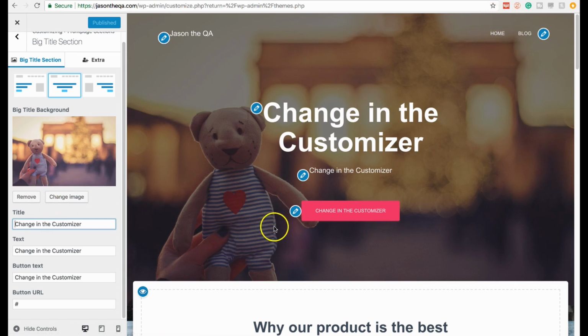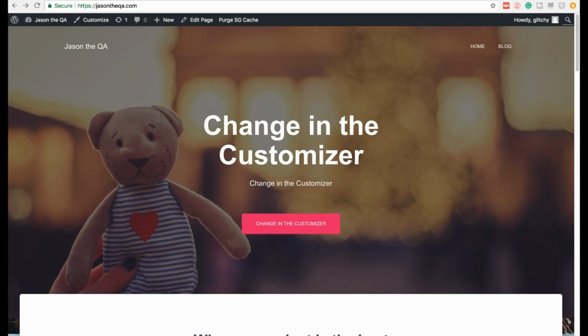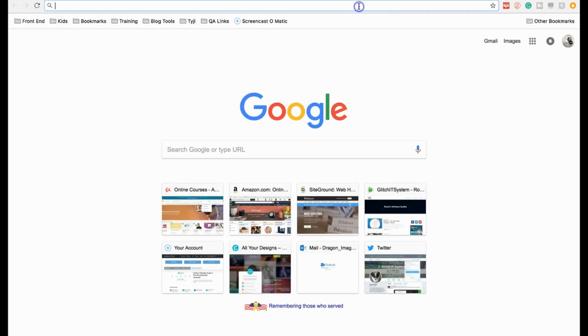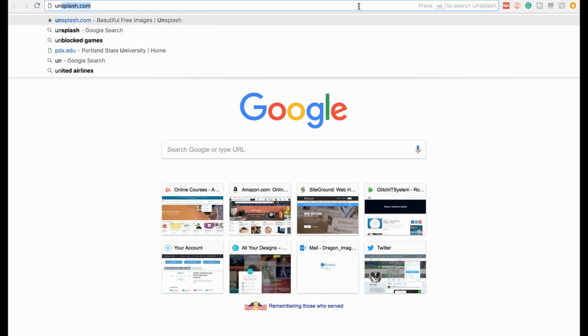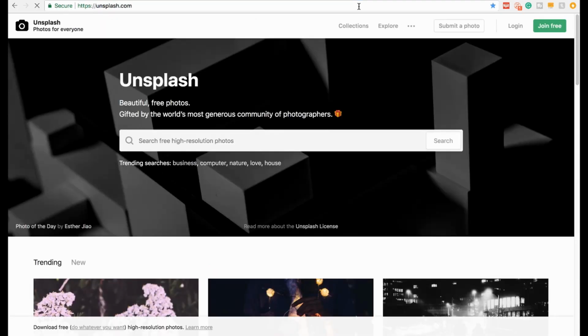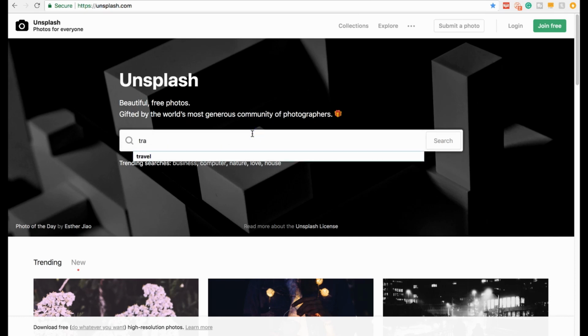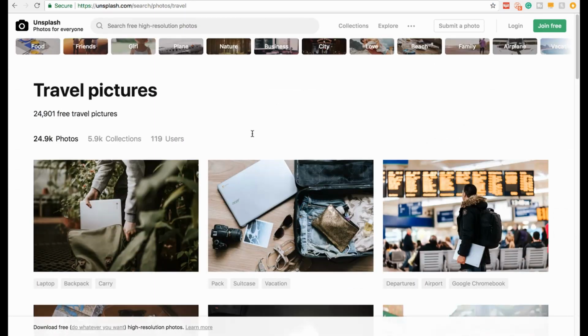If you have a high resolution landscape image of yourself, then you can put it in here. You want something professional and something that wouldn't be seen as inappropriate. I don't have anything of just me. All of my pictures are with family or friends. So I'm going to use just a stock image. If you go to unsplash.com, these are royalty-free images. You can use them on your site as you wish. And I'm going to search for travel. You can pick a photo, whatever you like.